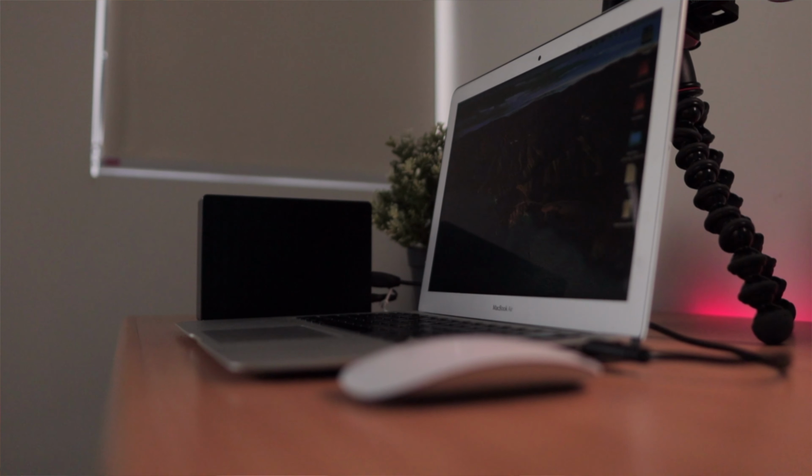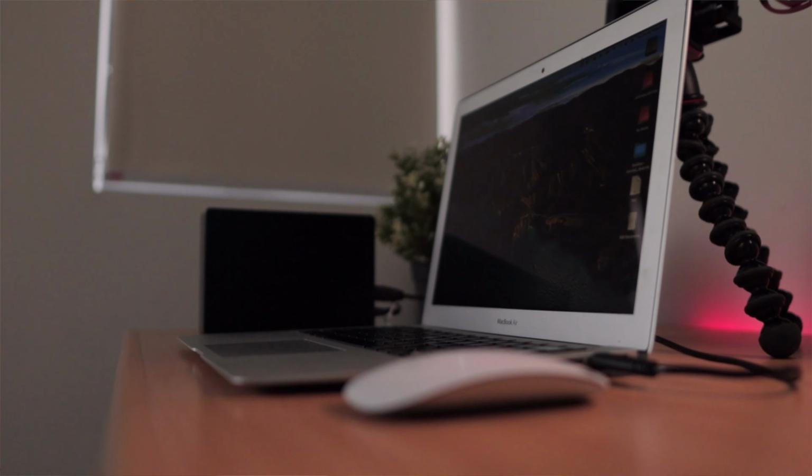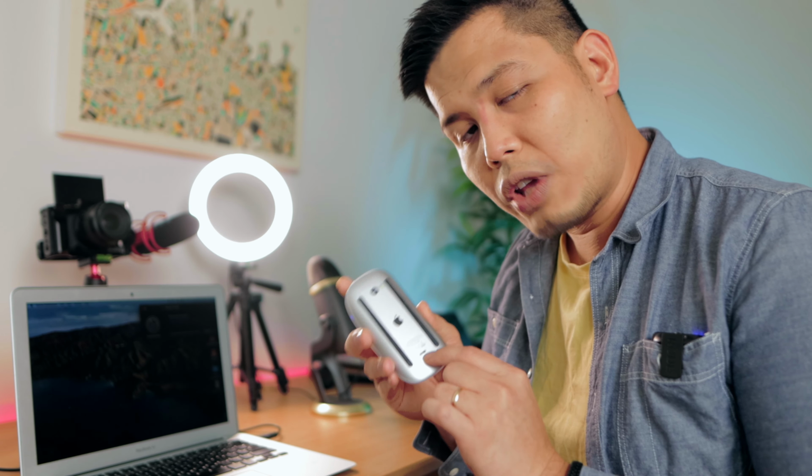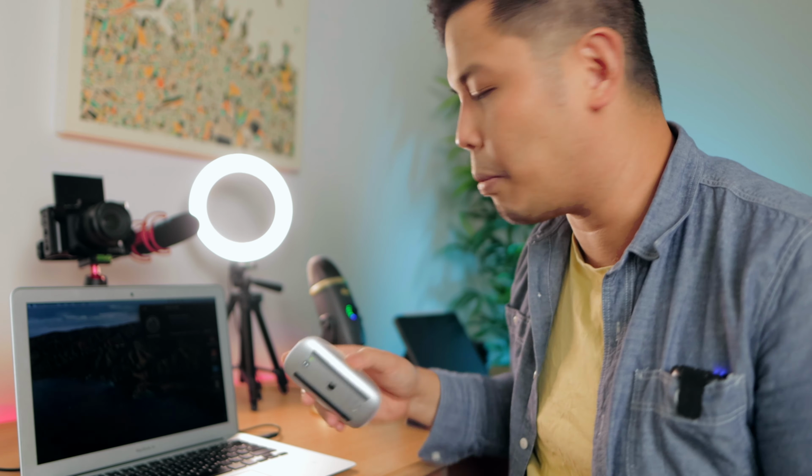Because the thing with my 4 terabyte Seagate hard drive is that it's connected to the power surge, so it needs power if I'm going to use it. With the MacBook Air comes the Apple mouse, which I've been using. I don't want to buy any other form of mouse yet because I can still work with the mouse and with the trackpad when editing my video, so I didn't feel any need to use a different mouse at the moment, although it is irritating to charge the mouse from the bottom.